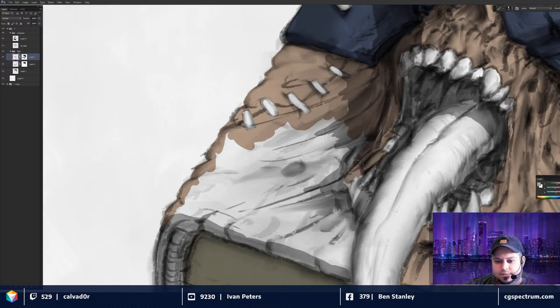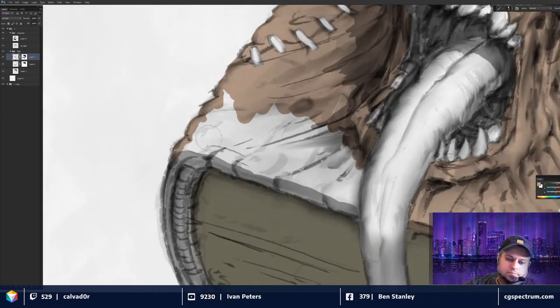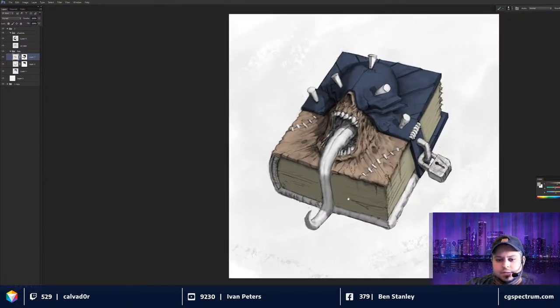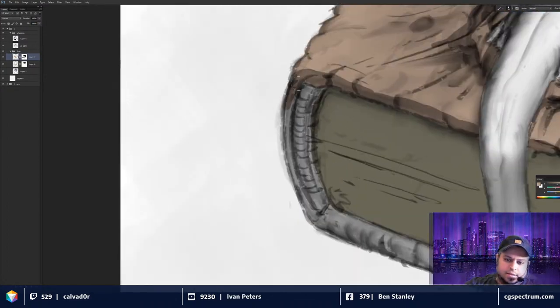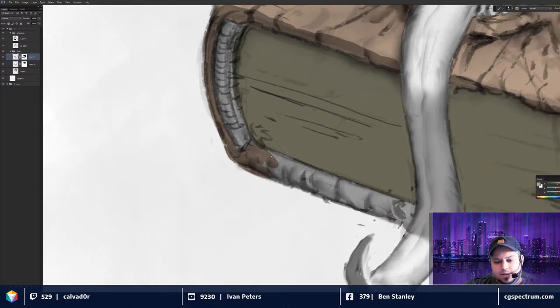A tooth. I'll just say that's flesh for now, and then maybe we can change our mind later about it. Certainly allowing some freedom to play around and tweak details when we get to the final pass here. Okay. Flesh is going to wrap around the edge here. Whoops. Got a little carried away. Okay. And then this binding element here, I think I'm going to have something a little bit differently colored for that spot. It's like some stitching, right, that fuses it all together.